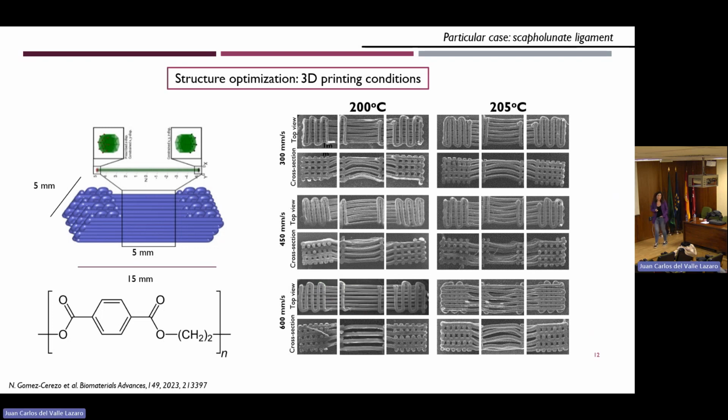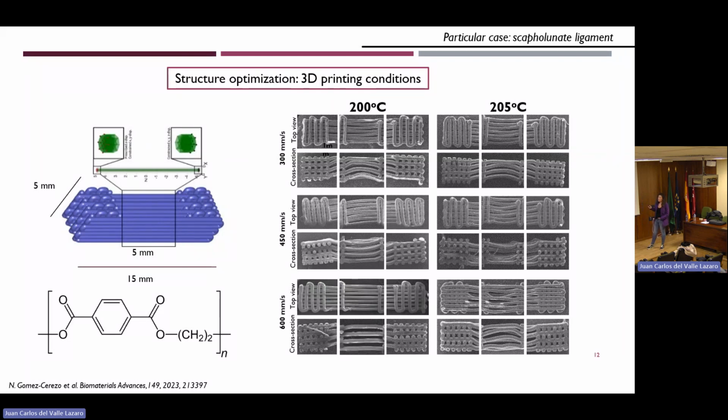If we increase the printing temperature just 5 degrees, we got a collapse in the struts in the middle, and this is not reproducible at all. So I was very happy I did this trial, because otherwise I wouldn't have been able to keep working with this polymer. And then I moved to 200 degrees. And here, you see how this is better? It looks more organized, and the struts are not collapsing as much, but also the speed is very important. And for these small constructs, all the conditions are really important.